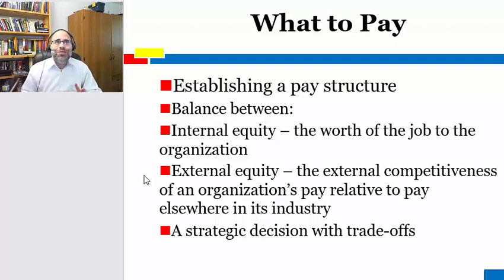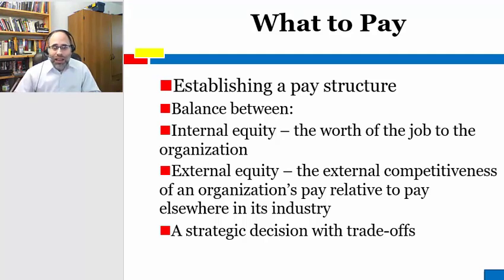But of course, very often you can get away with paying less than that because of the next factor, and that is external equity, which is the competitiveness of an organization's pay relative to the rest of the industry. In other words, aside from internal equity, you have to look at what the person can make elsewhere. Because if you pay the person more than the person can make elsewhere, well then you're making the employee happy. That's the good side, and you're establishing extra motivation. But on the other hand, you're wasting company resources because you can get somebody for less. So you have to look at that balance.